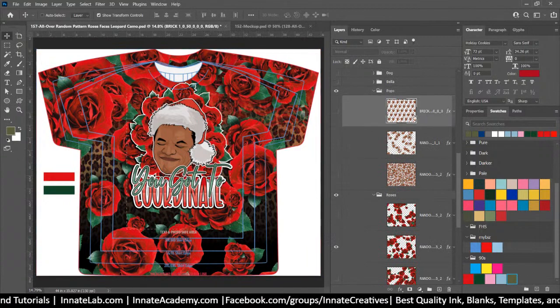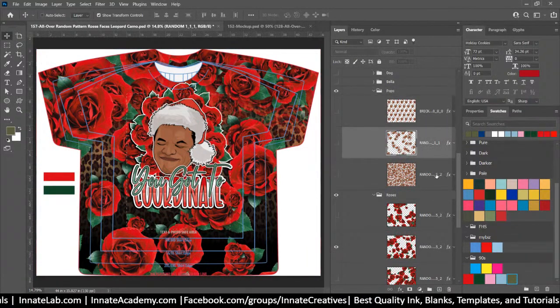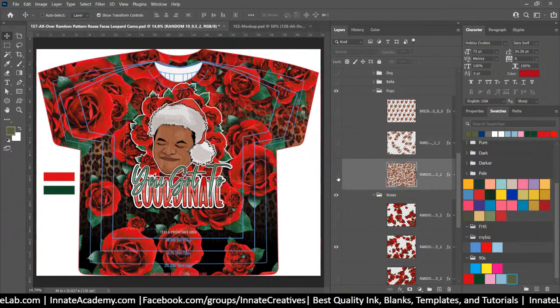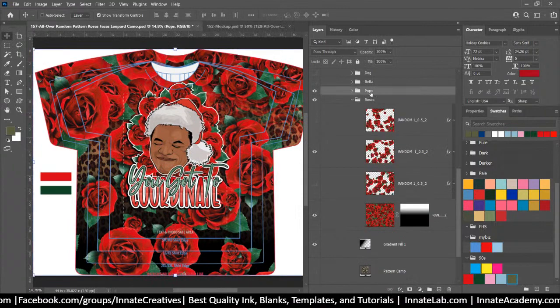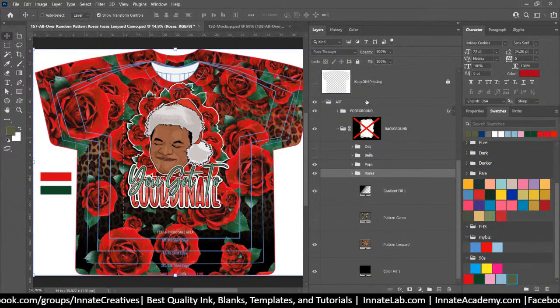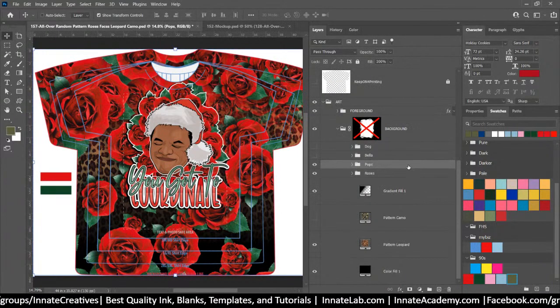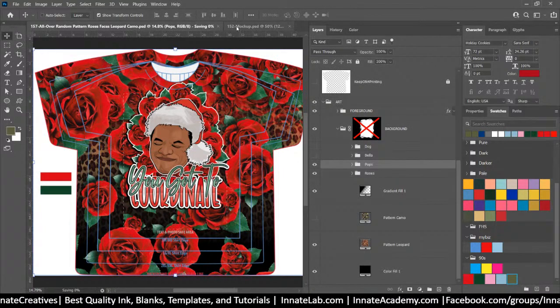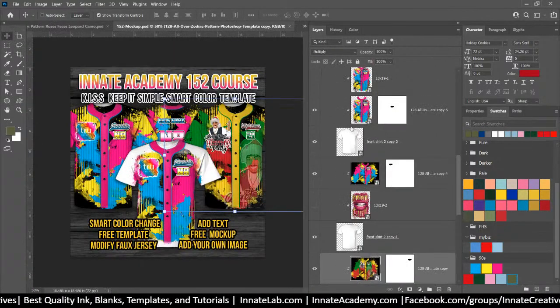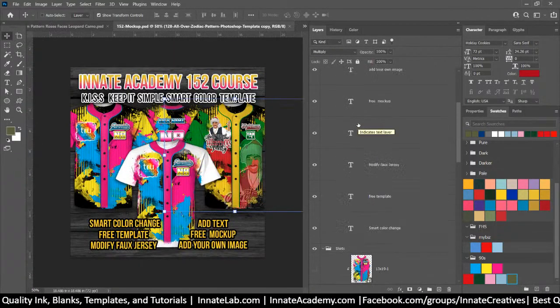All right, so again, we're going to do a brick, we're going to do a random, and then we're going to do a random with a full fill here. So that's what we're going to work on in class tonight. Let's save that. Let's go ahead and change these mock-ups real quick.